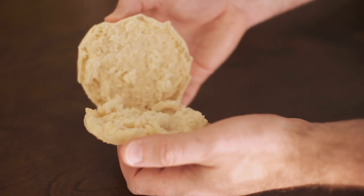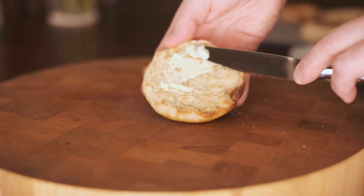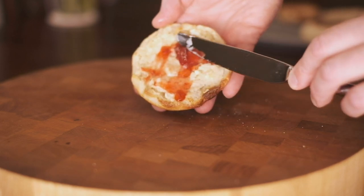Now, there are plenty of ways to enjoy an English muffin, the simplest of which is lightly toasted with some really good butter and some homemade jam or preserves.